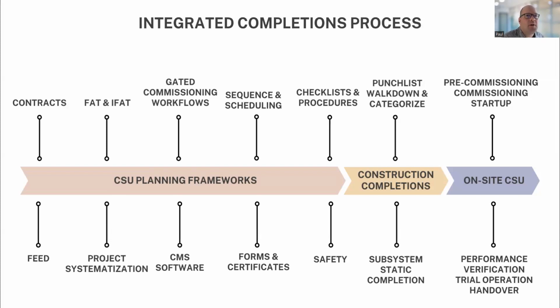And then the last item, not because it's the least important, but we need to be planning our safety processes that we're going to be using for commissioning. The commissioning team is relied upon heavily to make sure that these systems are started up safely. So we need to be making sure that we have our PSSR processes in place, that we've got our emergency response plans, so that we can ensure that all of these activities and all of our equipment startups take place safely, so that everybody can participate in the work and celebrate the success at the end of the project. So those are the 10 planning elements that are part of our commissioning project management framework.